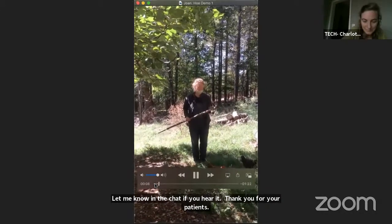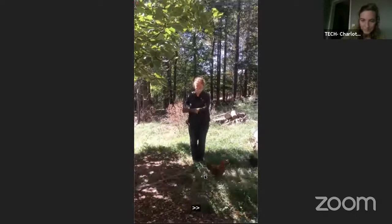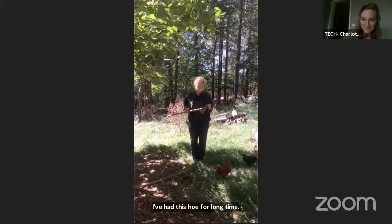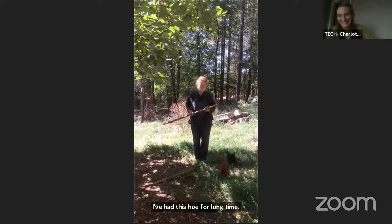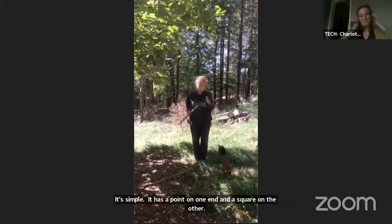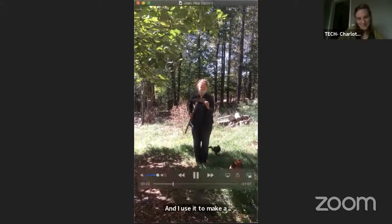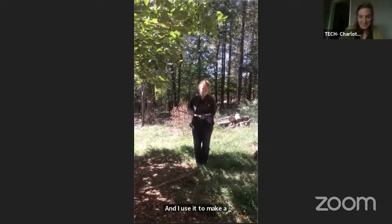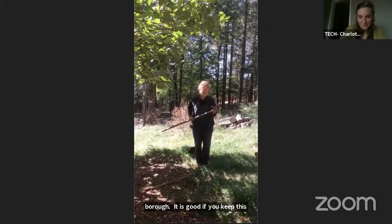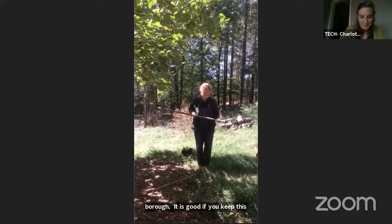I've had this hoe for a long time. It's very simple. It has a point on one end and a square on the other, and it's easy to make a furrow or to weed with the other side. It's good to keep this edge kind of sharp. We're just running over a grinder or a file every once in a while, and probably about time for a new handle.